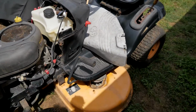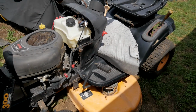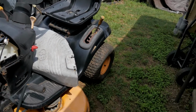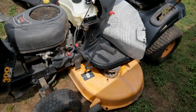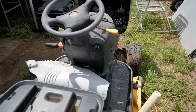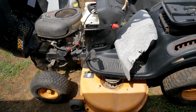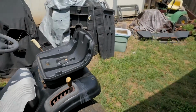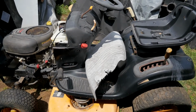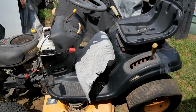Because this one, I mean, this one was, in its days, actually a pretty good mower. But there's too much gone. I mean, the seat's gone. All these tires, I just aired them up, but they all leak. It's stuff that I just don't want to throw money at. So this one, I'll just yank the engine. I guess I could just use it for parts, or I will put it in the scrap pile and get this guy. I have a pile of metal over there growing. I need to get this guy that picks up all the scrap metal. But that's too bad, because like I said, this one, it was actually a pretty nice mower in its day.